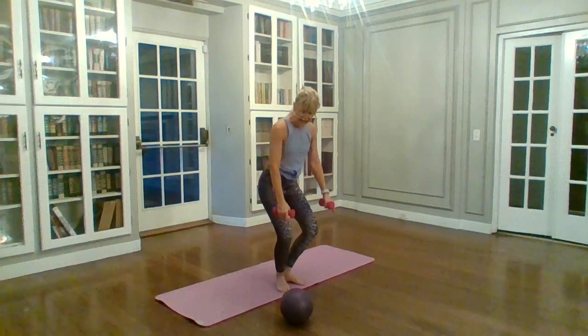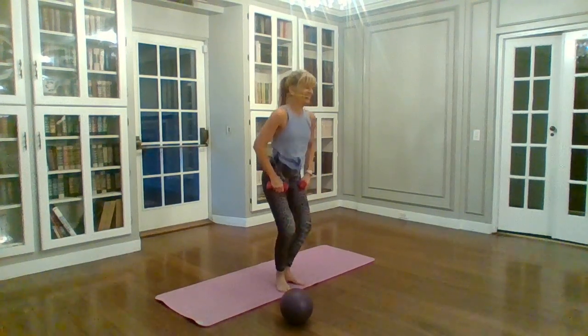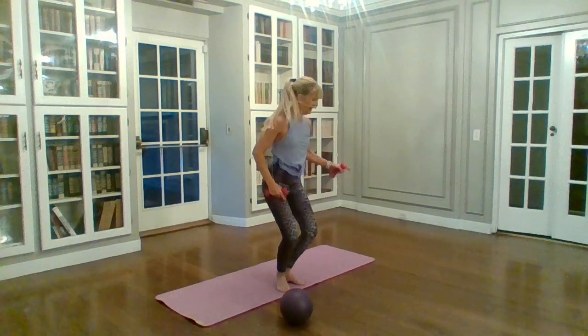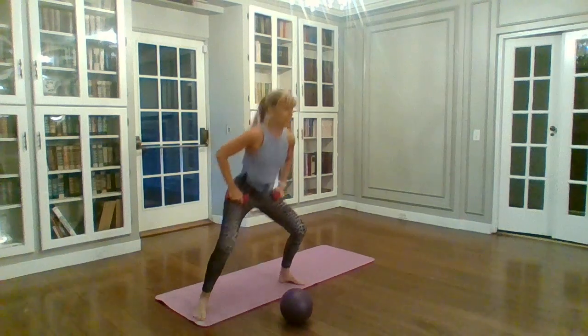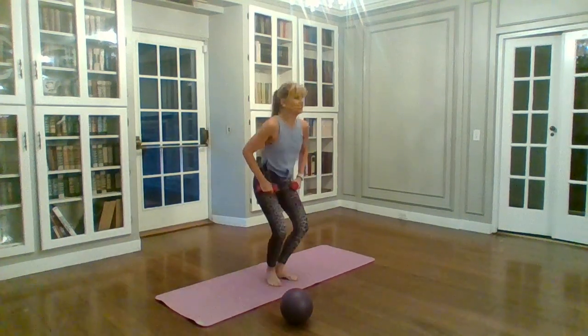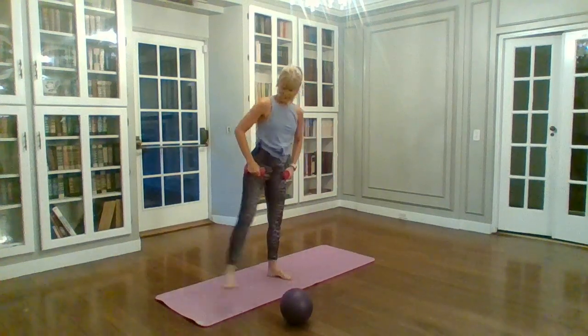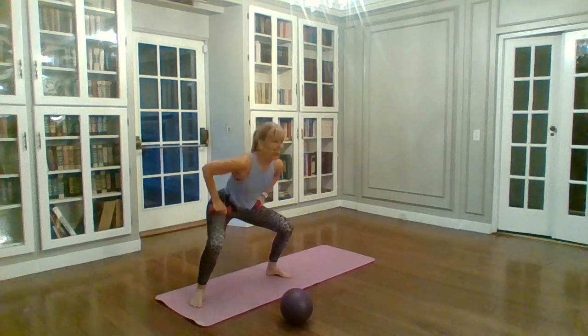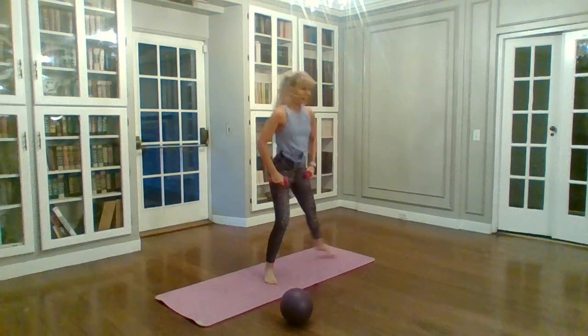Easy so far. We're just getting it warmed up. Make sure your knees are tracking over your toes. Love it. Good. Now we're going to alternate a step out and in. This way first. Out, in, out, in. So we're traveling, alternating those legs. Good. Out, down, out, down. You got it.